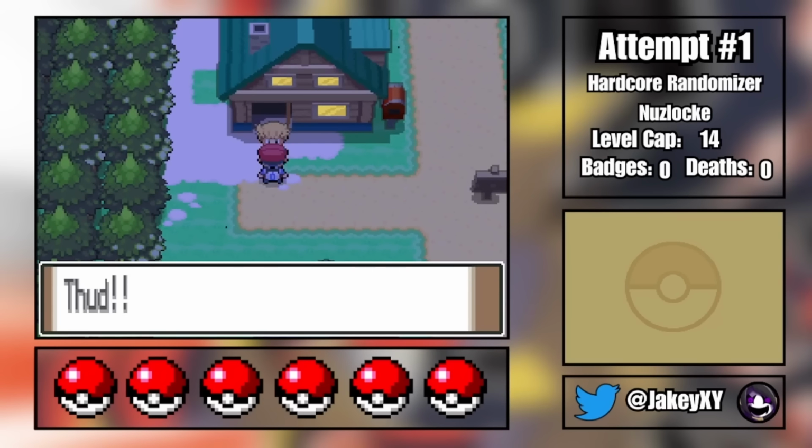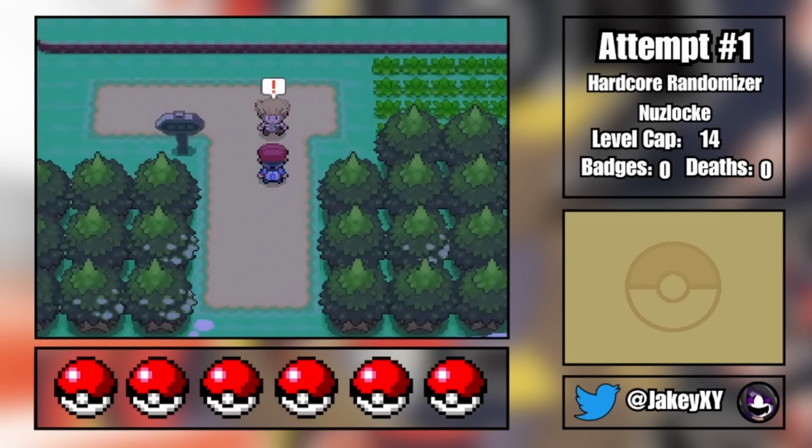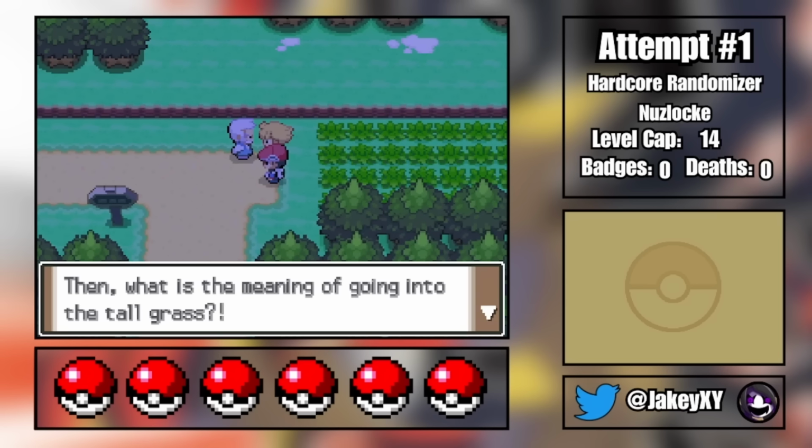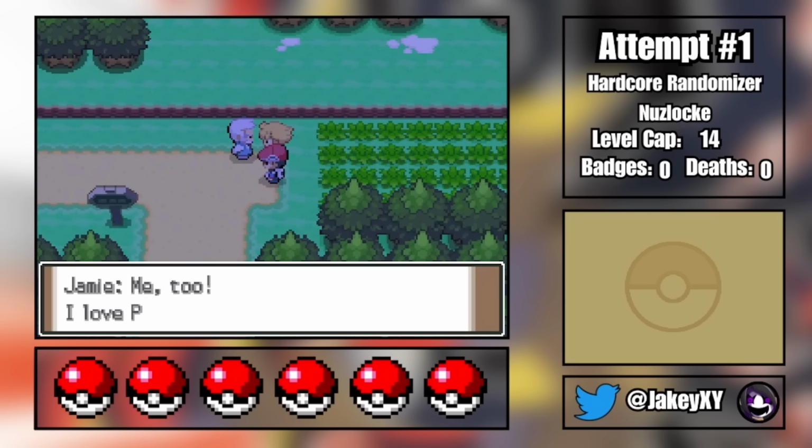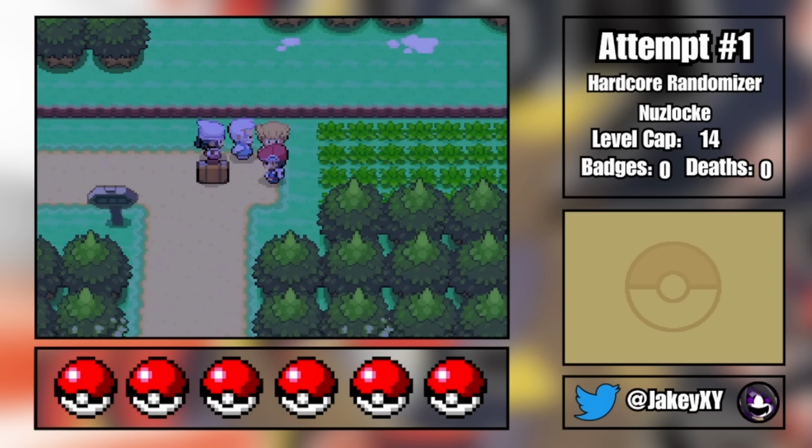Heading outside, we meet up with our best pal Jamie, who seems to be in a rush for some reason. We soon head north of our hometown and encounter the wonderful Professor Rowan. He's kind of confused as to why we would run into the tall grass without Pokemon to accompany us, so he very kindly allows us to pick a Pokemon from his briefcase.